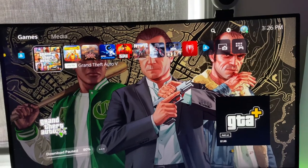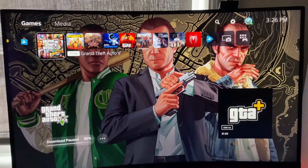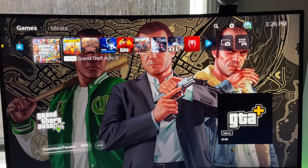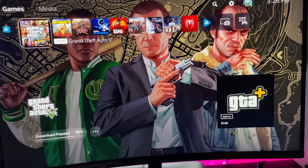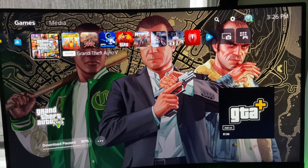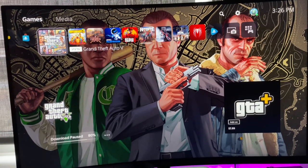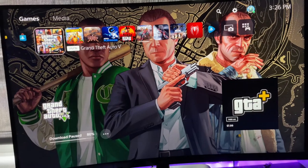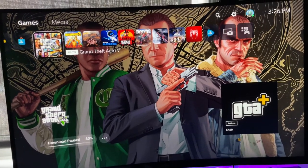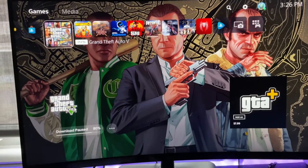probably after having this for a couple weeks and playing all the games on it. I can already tell you right now, I like it more than the Xbox. The user interface is all old. You can take an Xbox One, it looks the exact same. This is all new, it feels really nice, it's crisp. It's nice having something like a new feeling to a console that you pay $1,000 for, and not just feel like you're going right back to your old one.